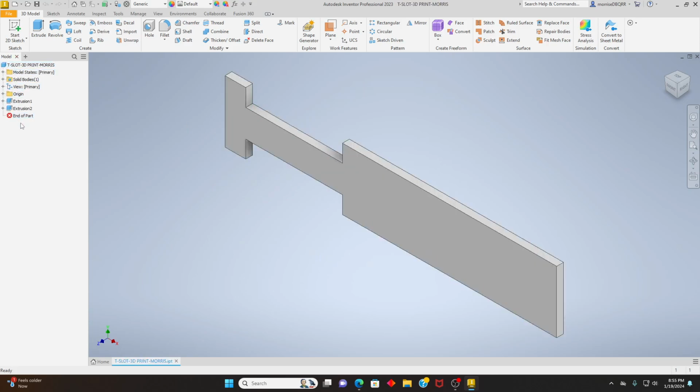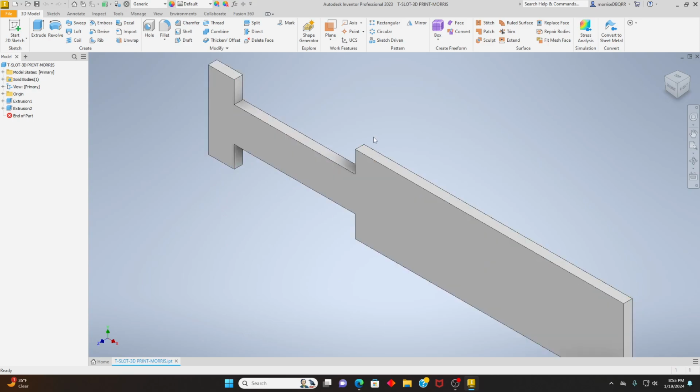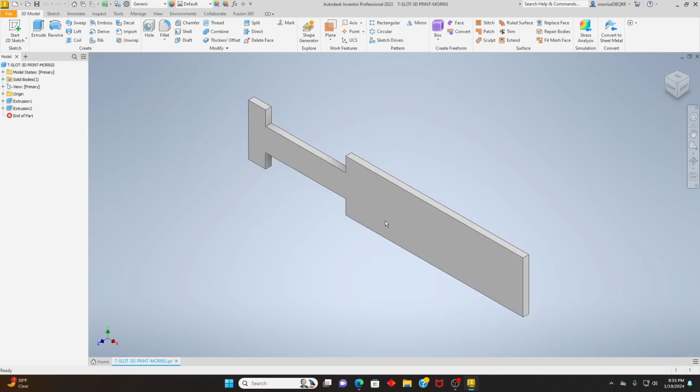Notice here, now this is called the browser. Notice when I changed the file name, or I gave it a name, it actually put the file name at the very top line of your browser. Okay? Now, I need to do some rounding of these corners. They're very sharp corners, and we're going to use the fillet command to do that. So come up here, you'll see the fillet command.